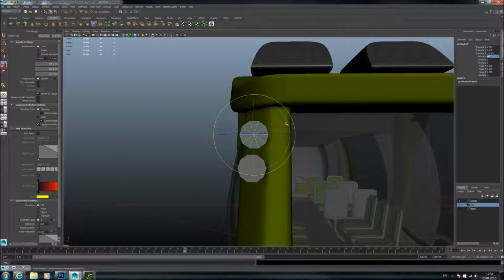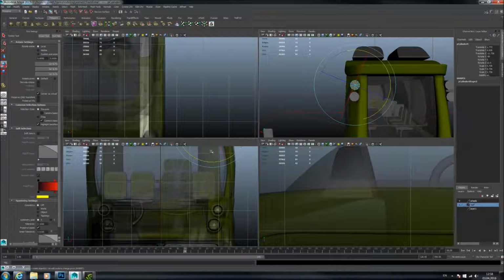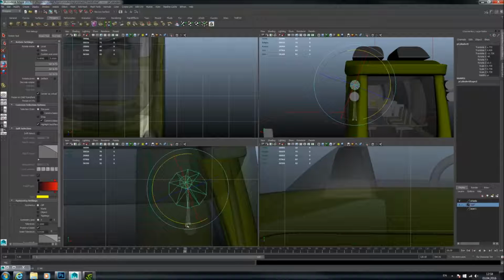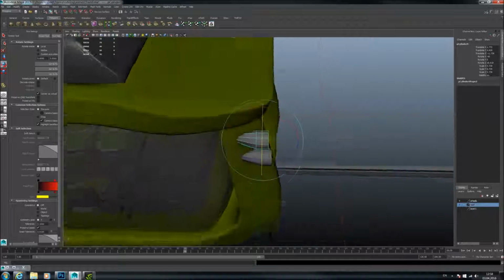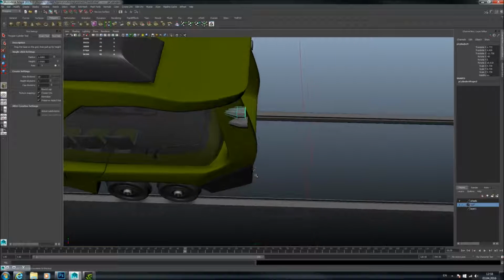Okay, now that's really weird. The cylinder has been modified, so it's all weird right now. Probably should use a new cylinder.